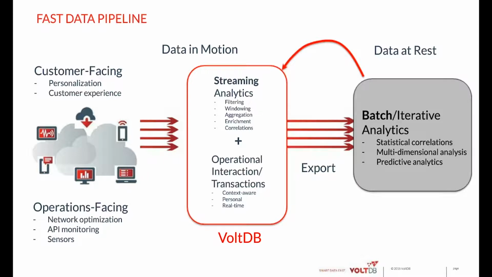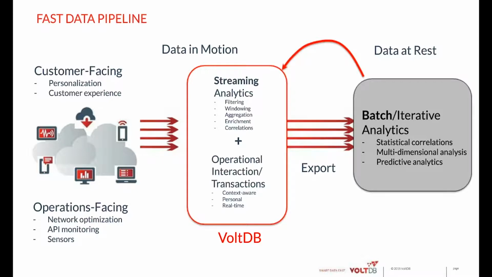But that fast data isn't the only thing. I mean, big data is still a big thing around here. So VoltDB integrates with lots of ways to get that batch, that interactive analysis, or the longer-running traditional OLAP queries. So through VoltDB export, we can push results, enriched queries, enriched data, filtered data, aggregated data, or raw data into traditional OLAP systems like Teradata or Netezza, or more modern Hadoop ecosystem tools like Impala and Spark.